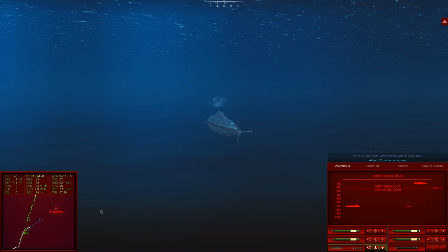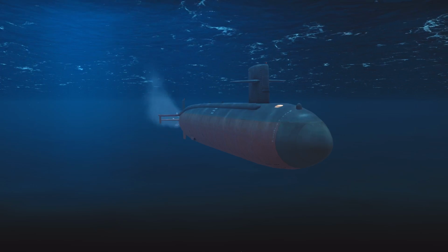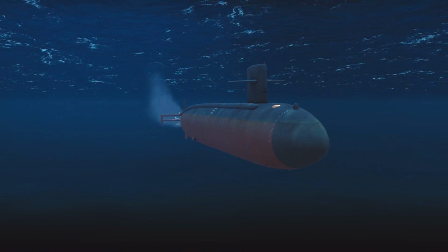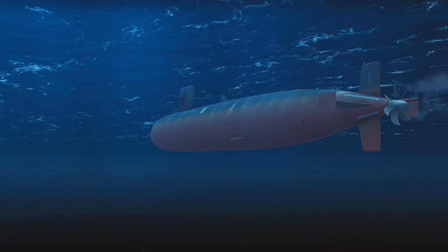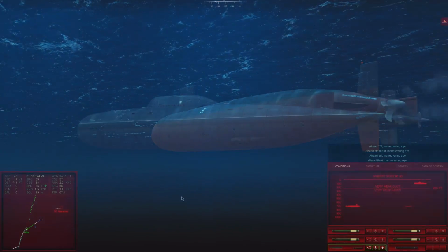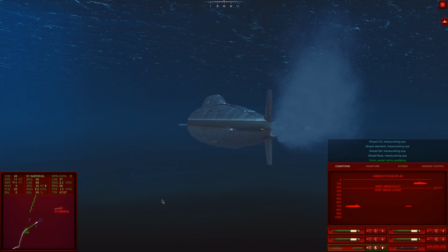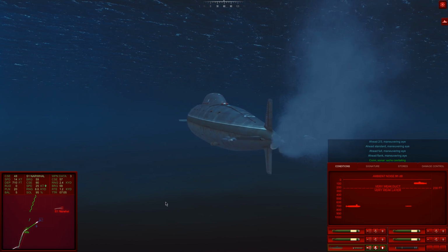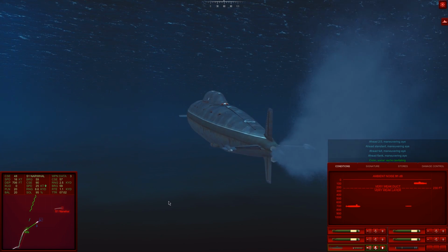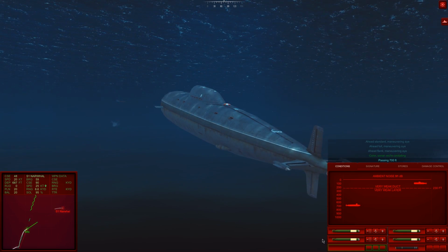And there we go, we've just jumped to 94%, so we can take a bit of a look at her, and there she is. Kind of looks like Baby's first 688. Anyways, Narwhal's maximum submerged speed is only somewhere in the high 20s, about half the speed the Alfa is actually capable of. So, since the torpedo now has enough of a lead and is about to go active, we're going to take it up to flank speed.